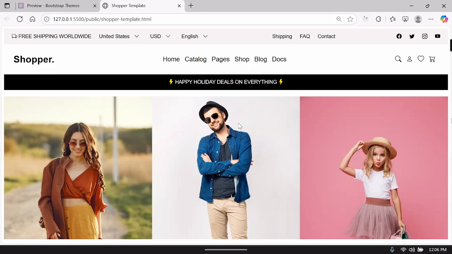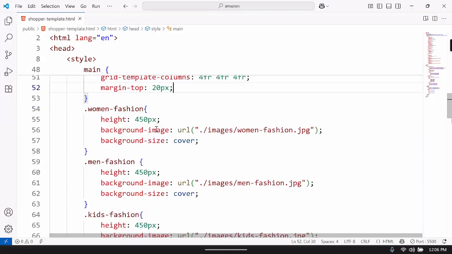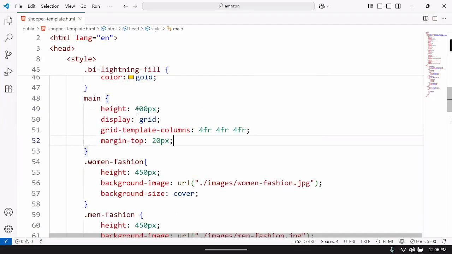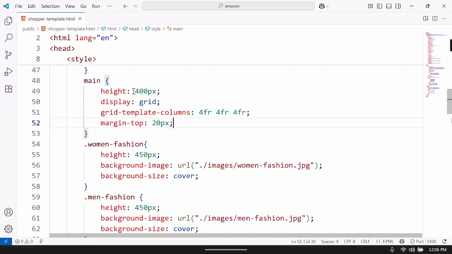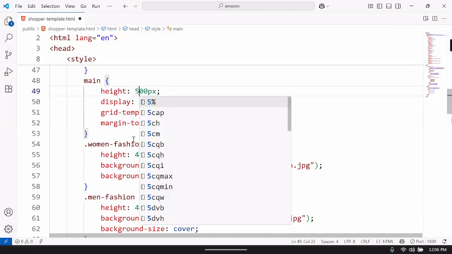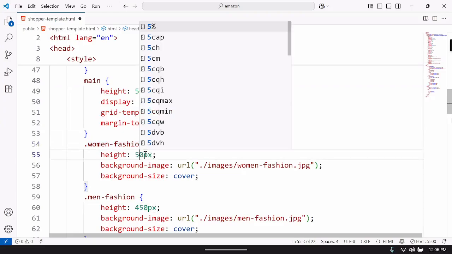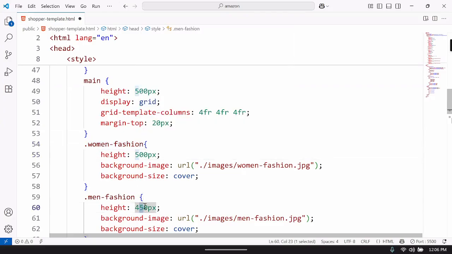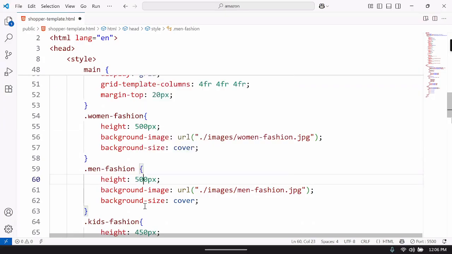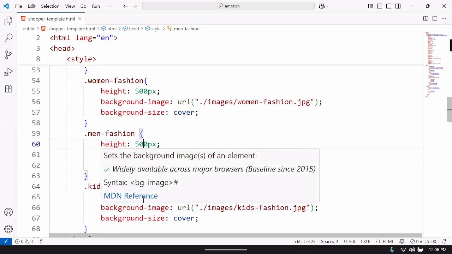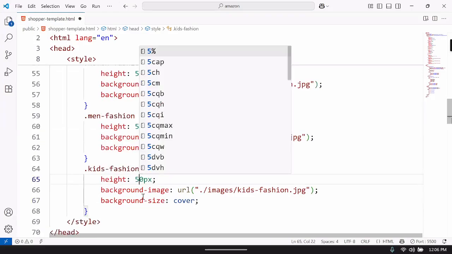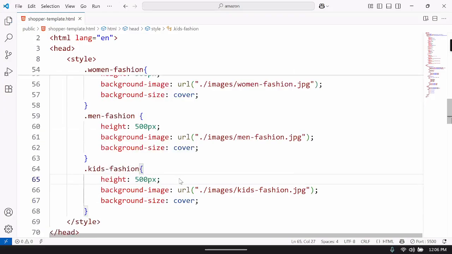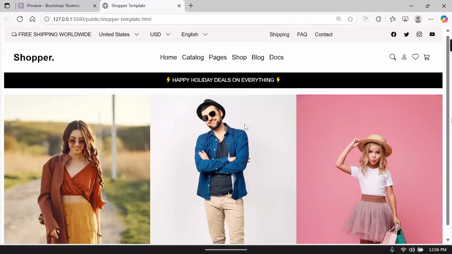And the height is your wish, you can adjust the height. So the height is already okay. Suppose I'm adjusting the main height as 500, then for all of them I will give 500. 500 is the height for all of them, because inside we want some more content to display. This is the main area we are having.